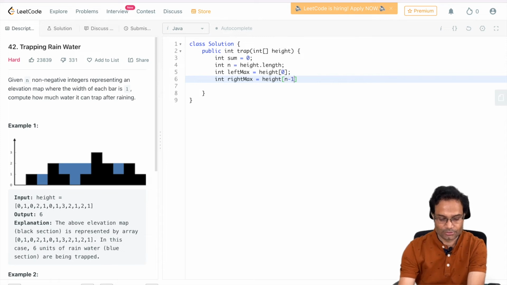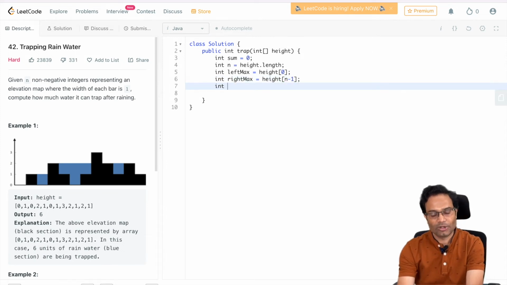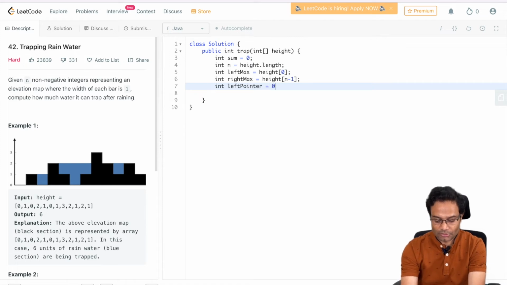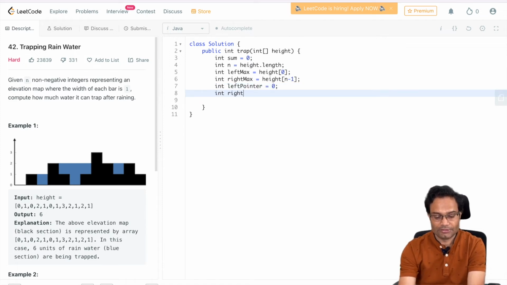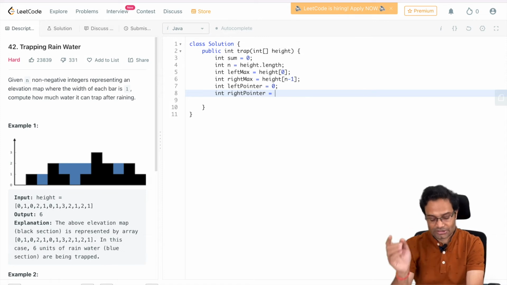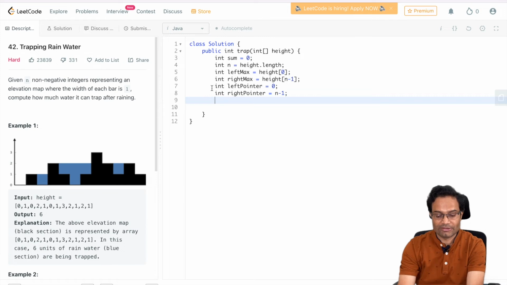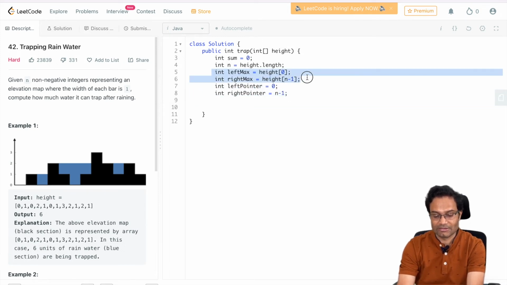Last means the n minus 1 element. And take the two pointers. One is the left pointer, which would be on the 0, and the right pointer would be on the last one, right? n minus 1, so the last index. Both of these two are the indices, and these two are the values at those indices, right?